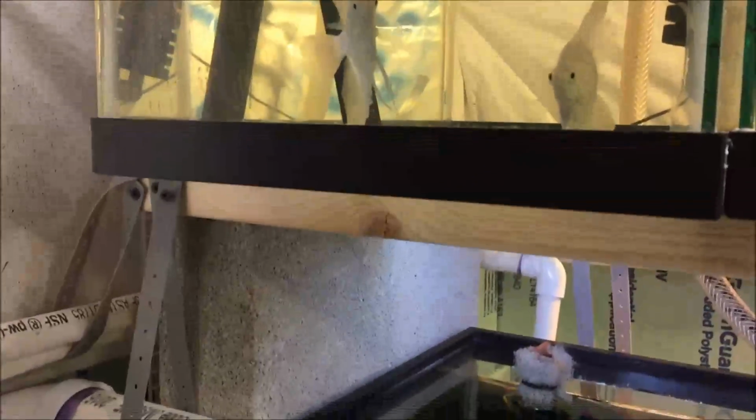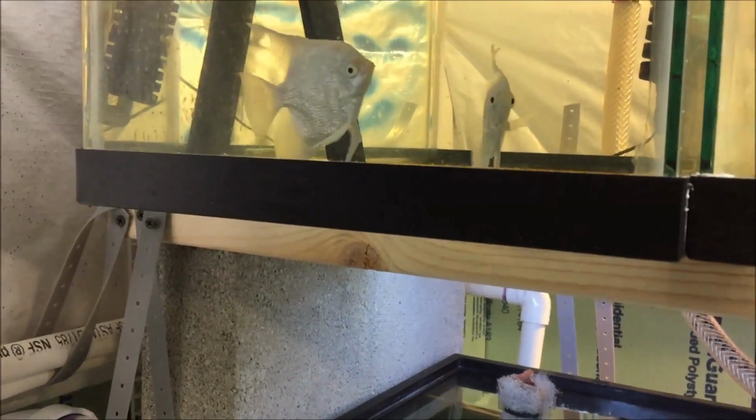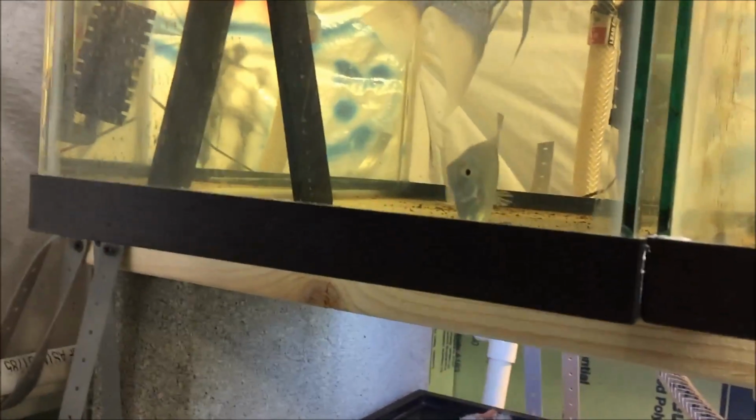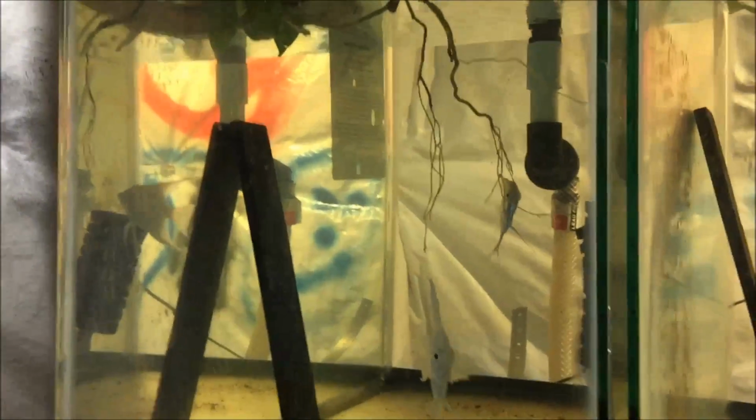All right, Angels, Platinum's doing well. I put that third one back because he seemed to be doing well, but now he's scared in the back, so I'm probably going to move him again. I just don't know where yet. They haven't really shown, other than beating the crap out of that other one, as you can just see, any other spawning behavior, but I'm thinking that's probably what that was. So time to get them out of there.